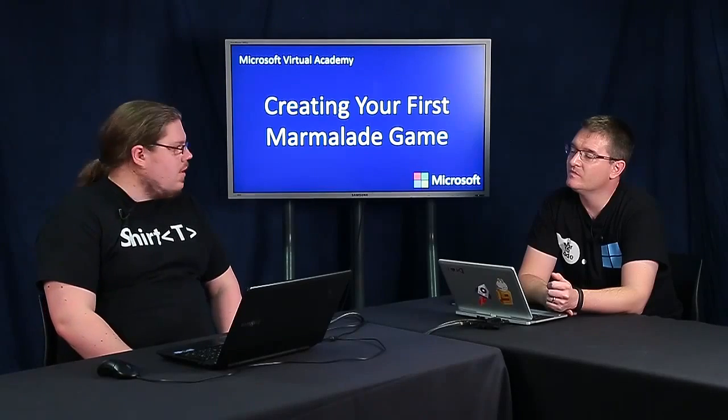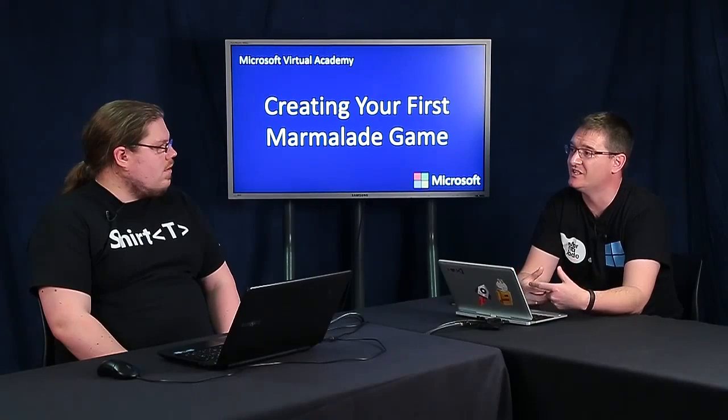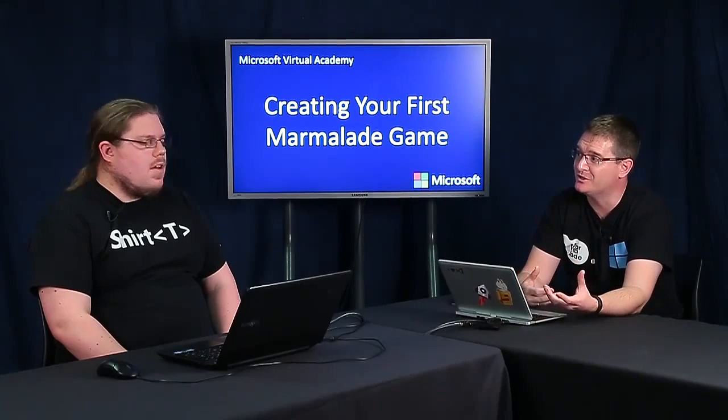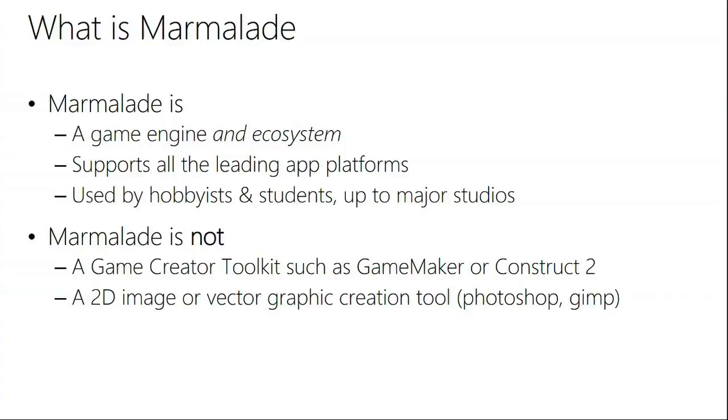So in terms of developers, the key thing about Marmalade is it's not a graphical design program. It's not like Unity. It's not like GameMaker. It's not like Construct 2. It's a pure IDE, which means you have to literally code either via Visual Studio or via another IDE. Yeah, so a big benefit of Visual Studio is it's integrated, so you have the source easily accessible via the open project. And it's a great way to get started. One of the things I need to call out, it's not an image manipulation tool. So it's not like Photoshop or GIMP. You will need to use Photoshop or GIMP to produce the content for your games.